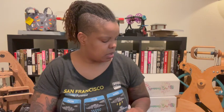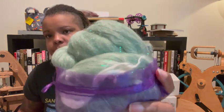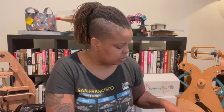And I had also gotten, I think I showed this already, or did I only show it on Instagram? I got a mystery fiber bundle. Paradise Fibers was having a sale. Anyway, I'll show it again. With the mystery bundle, they did not label anything, so I wasn't sure what anything was. I went through their website and combed it to figure out what's what, and I think I've identified almost everything. So this is the mystery bundle. I don't know where I wrote that down, so I can't tell you what this is.